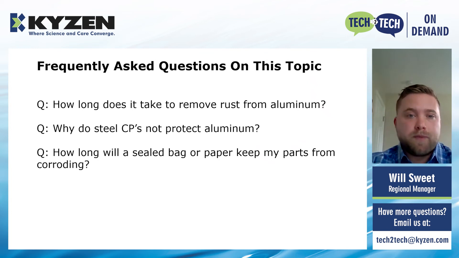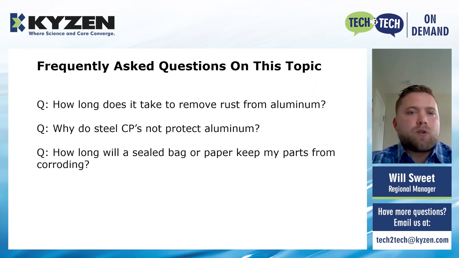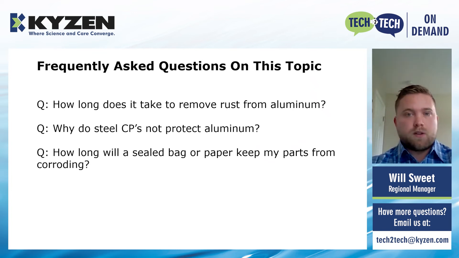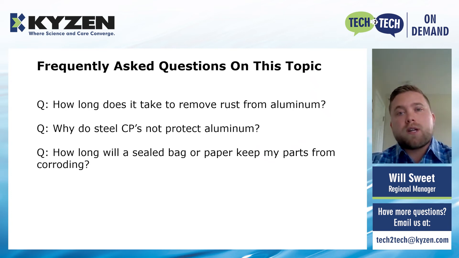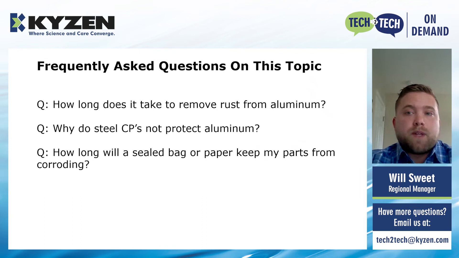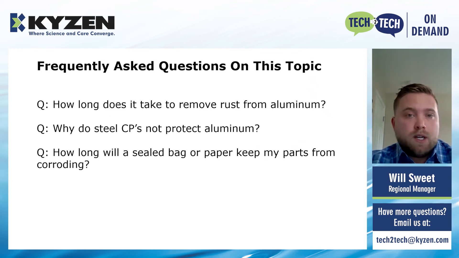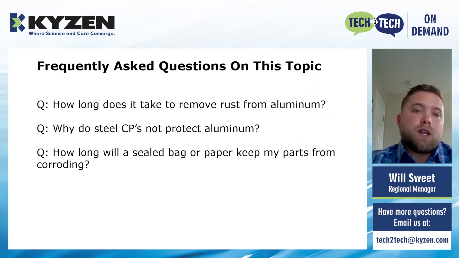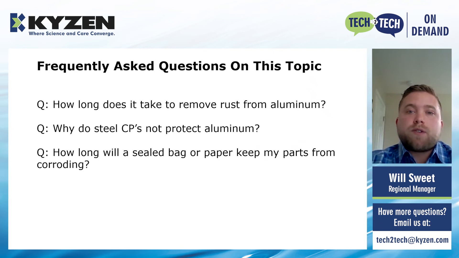FAQ: How long does it take to remove rust from aluminum? That's a tricky question — it depends on the method. With a sandblasting cabinet, the operator holds one part and can localize the blast to wherever the rust is, so it can be done quickly and efficiently; however, that's a one-piece flow. With an aqueous dip tank you can put more than one part in, which is more efficient, but it still takes significant time because you need to make sure all corrosion is removed — if it's not, it can spread. Typically it will be longer than a normal aqueous cleaning process — upwards of 20 to 30 minutes.